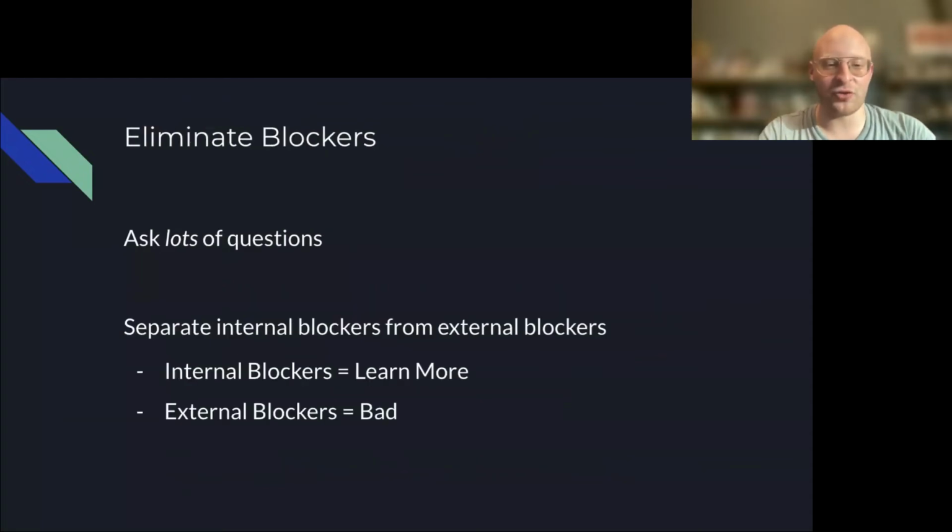Next here is to try to identify and eliminate blockers. So there are 2 types of blockers. There are internal blockers and external blockers. And this is my terminology, by the way. An internal blocker means that you are dependent on something that you yourself cannot yet do. And in this case, generally what it means is you just need to learn something.